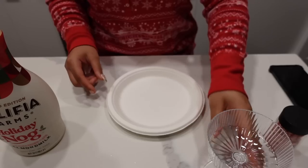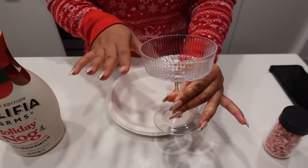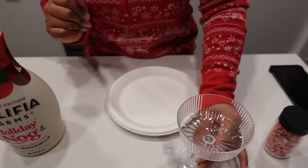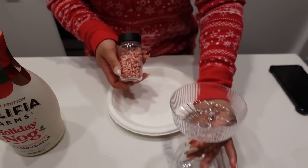I don't know. Maybe the peppermint rim might put a little pizzazz on it. But I'm gonna make my drink. So I have my little cute cocktail glass. First thing you need to do is have a cute cocktail glass. That's rule number one, okay? So rule number two, you need to have a nice little rim.